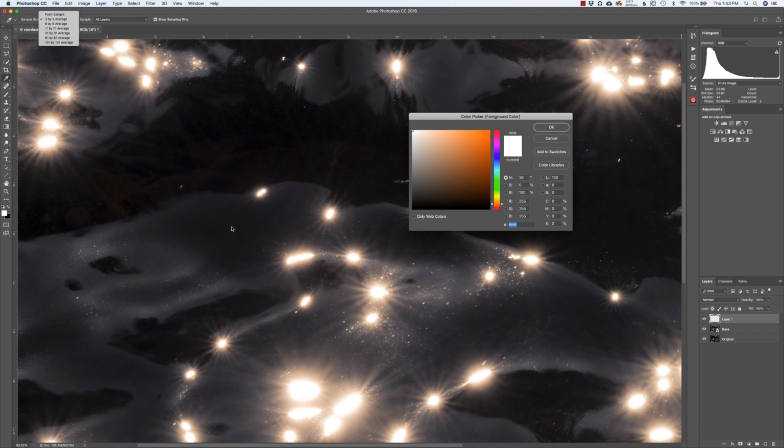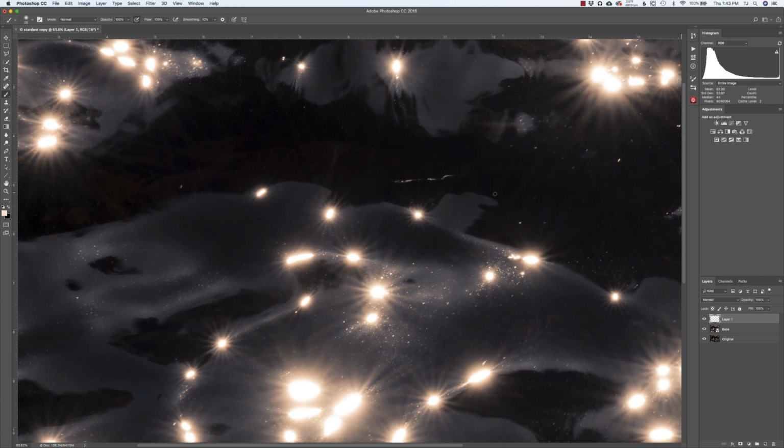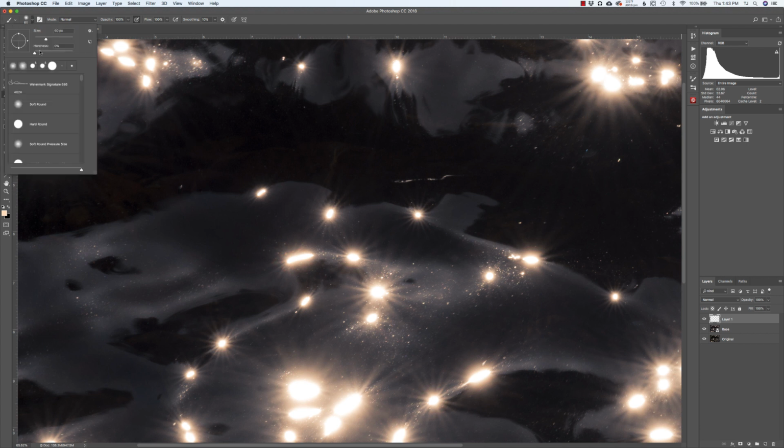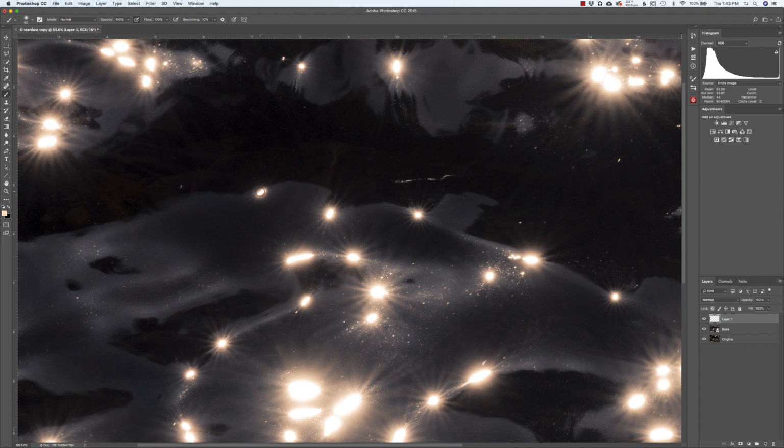We want to kind of narrow in on that color. So let's do a 3x3 average, and come down here to where there's a lot of that color, and we're just going to click on it. You can see it gave us a brightness of 80, a saturation of 25, and a hue of 27. We want this to be bright, so let's just fill that out to 100% brightness and hit OK. Now what we want to do is make our brush size about the size of that star. We want to make sure that we are at 0% hardness, and I'm using my brackets here to make my brush larger and smaller.